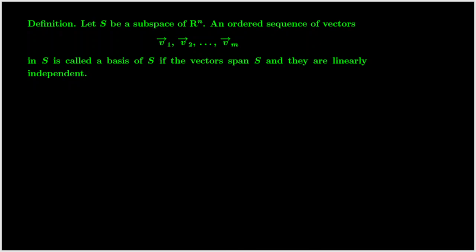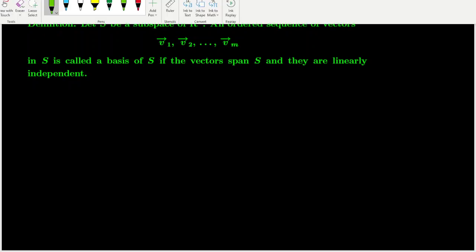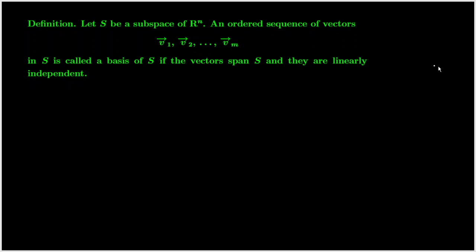Very shortly I'm going to tell you what's going on using a particular subspace and a set. Again, two conditions. One condition is that the given vectors span S. By that we mean every vector in S is a linear combination of the given vectors. So that's one of the two conditions. They span S. The second condition is that the vectors are linearly independent.